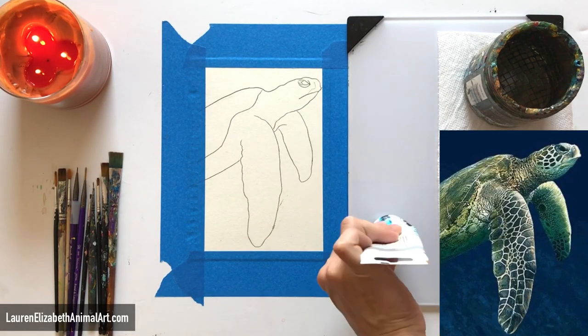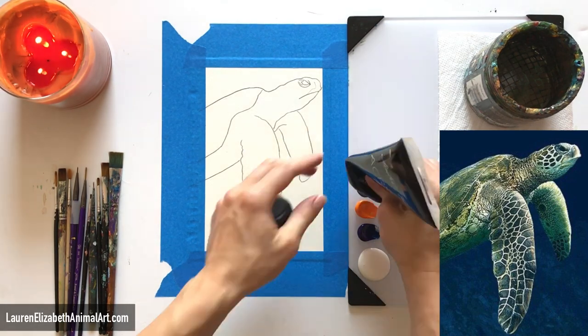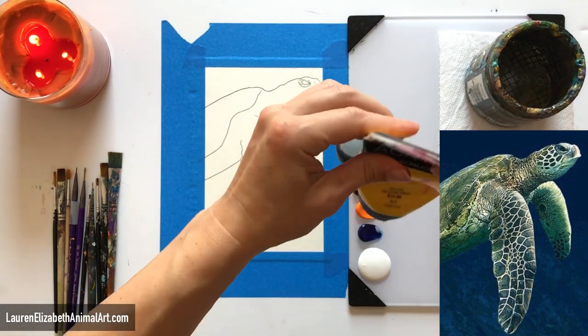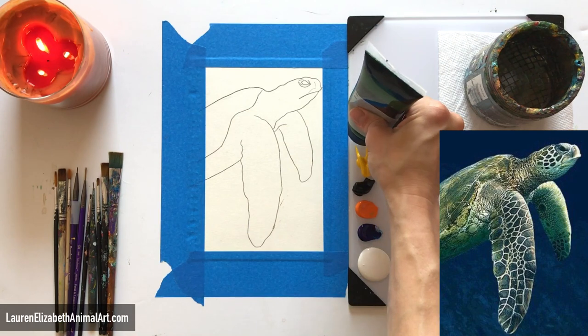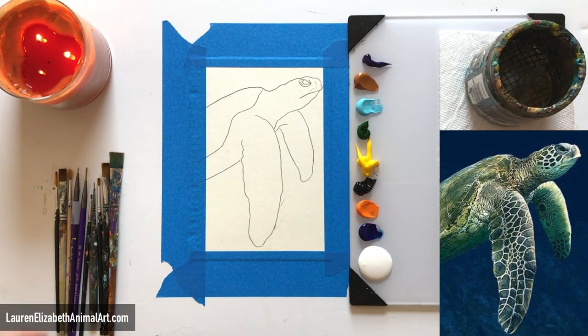So we're going to be working in the vertical view. Make sure you've transferred your traceable printout onto your mixed media paper or canvas. If you're using paper, I really recommend using painter's tape to tape it down to prevent warping. We're going to begin with our ocean background.